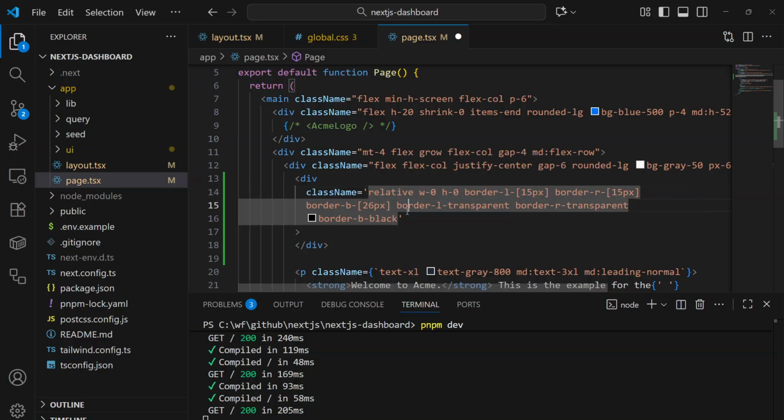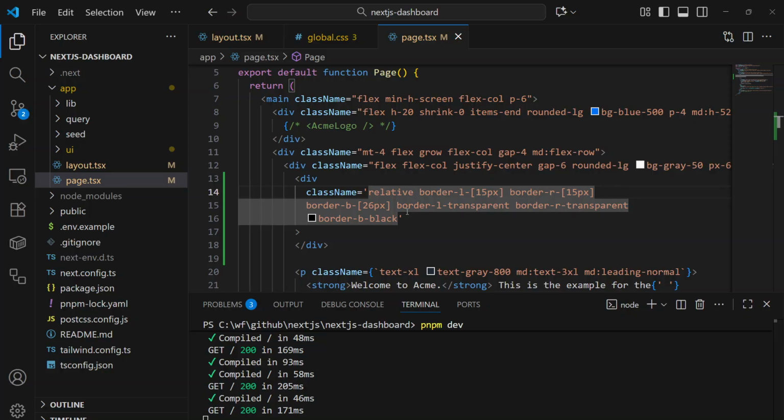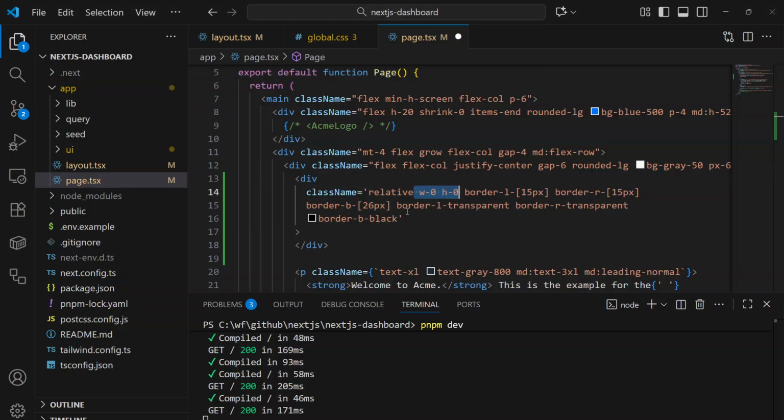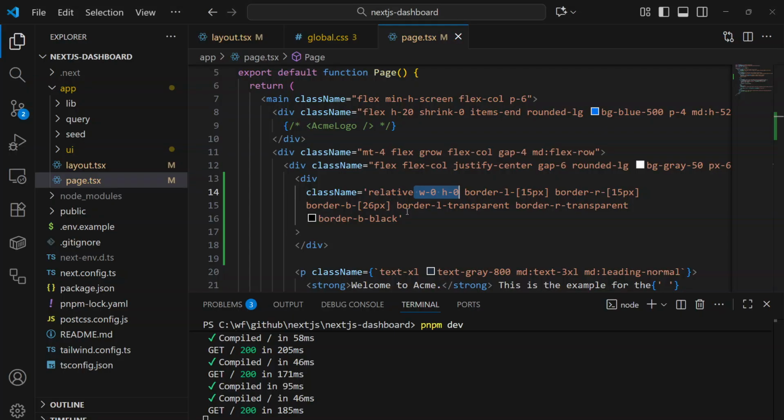So using these CSS classes, we not just style elements, we can create certain sorts of elements like a box or certain other things. One more thing, if I try removing this and see what actually happens, you can see something else has been made. Instead of a triangle, we have just removed the width and the height, and you can see we are getting something else. So this is just to showcase what we are going to use and how effectively we can use this Tailwind CSS.